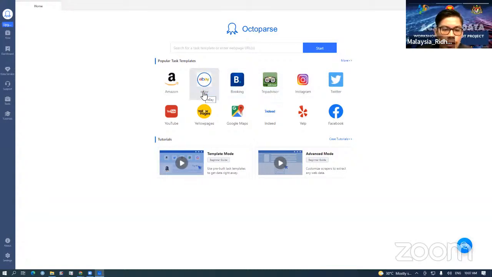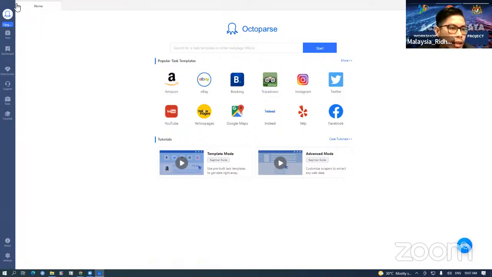But as far as I know, all of the templates can only do the crawling in the cloud. So if we want to use the cloud, we need to use the paid version. So what we can do now is I'm going to show how we do the crawling and run it on our local desktop, right?